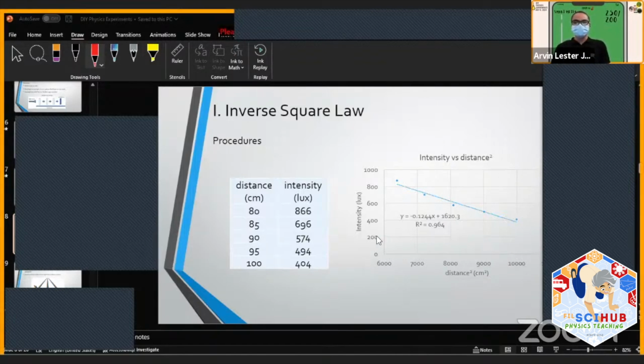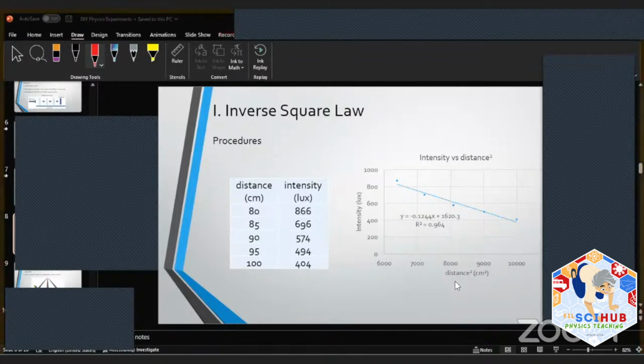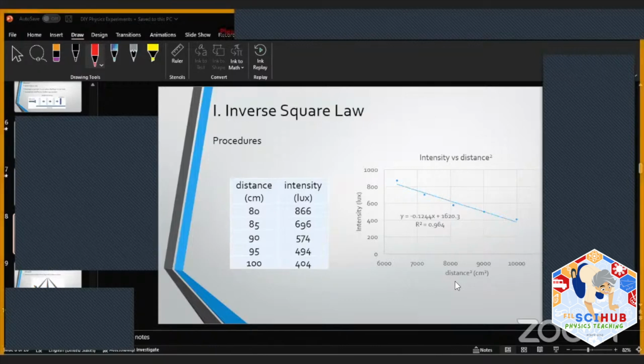That's in the worksheet po. This is just an example in my slide, because we have to show also for them to be able to follow the steps in the worksheet. Okay. Maybe we should not call it the inverse square law, but just the effect of distance on the intensity, so they will not be forced to really see the inverse square law.